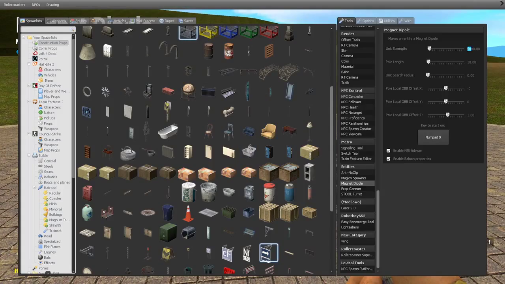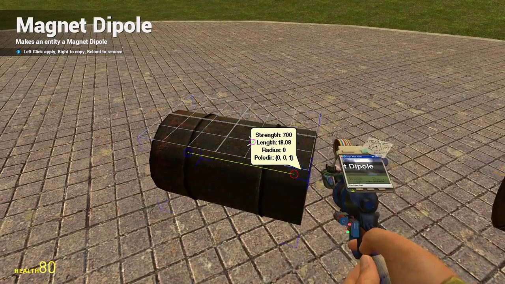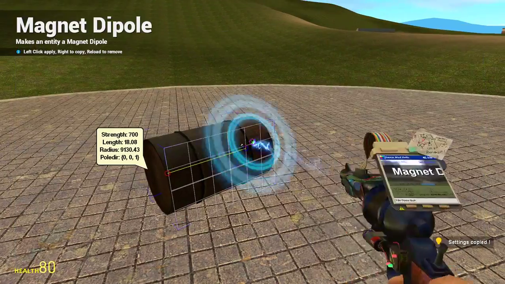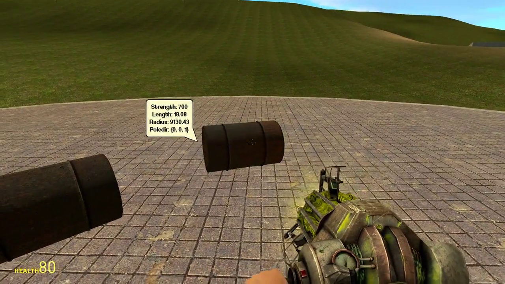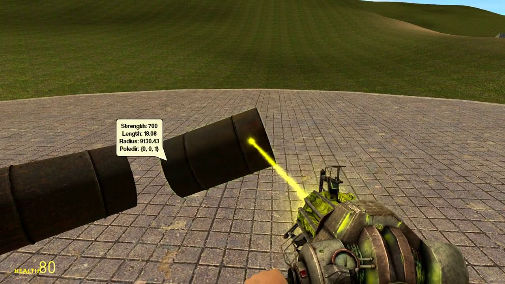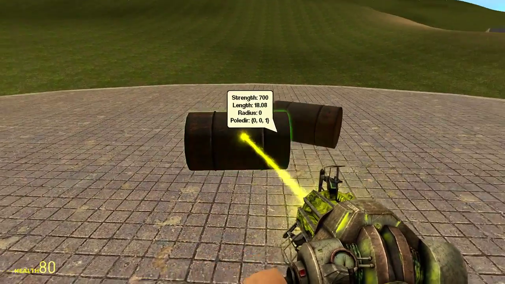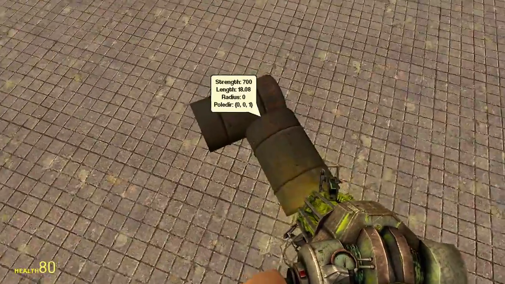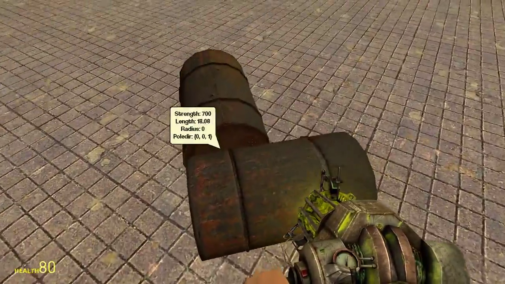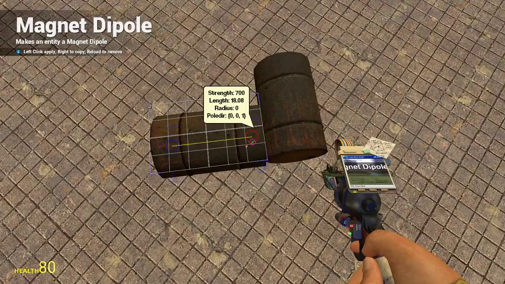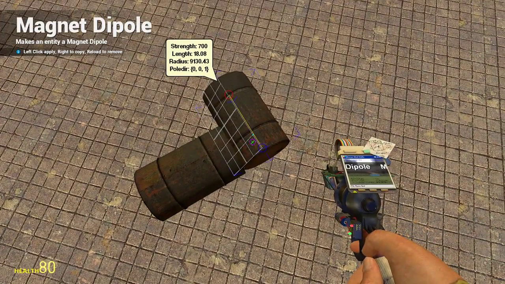I'm not going to use this much amount of force. I'll just use 700 here and 700 here too. It's already starting to repel itself, and the contraction, those dipoles, here we got the north and the south.